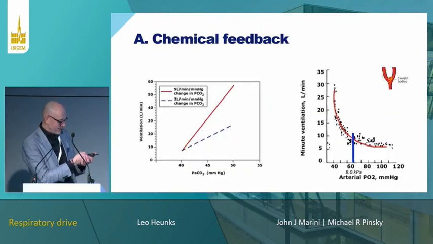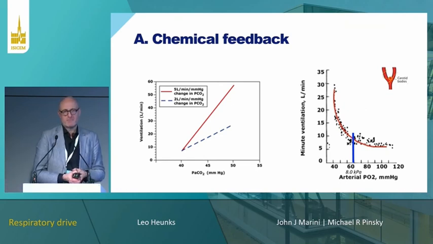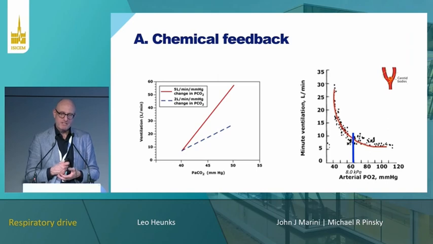Real quick, strongest predictor of respiratory drive, again, just a little increase in end-tidal CO2 has a huge effect on minute ventilation. And we're not breathing that much because of arterial PO2. Only when arterial PO2 is below 68 kilopascal does it have a strong impact on respiratory drive.